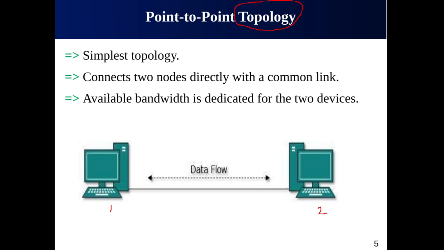If the hosts are connected point to point logically, there are chances that in some scenarios we will have some intermediate devices, but in that case the end hosts will not be aware of the presence of the intermediate devices. They have to be unaware of the underlying network, and they will see each other as if they are connected directly. So this is the classical point-to-point topology of computer networks.